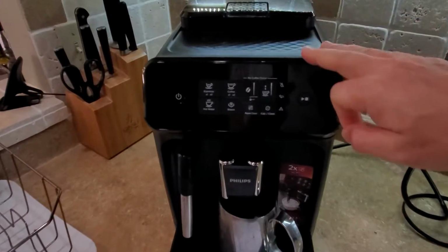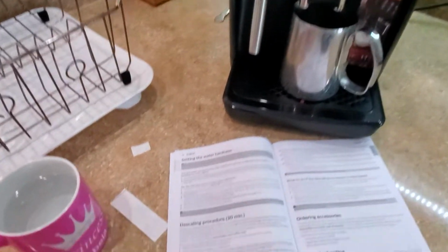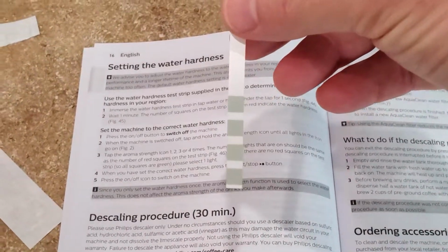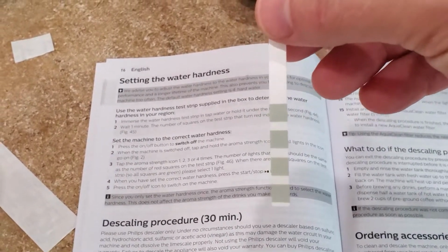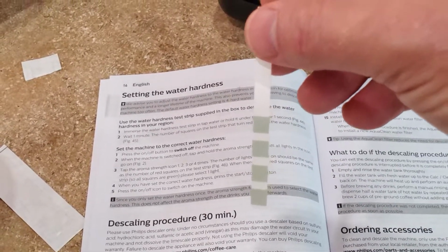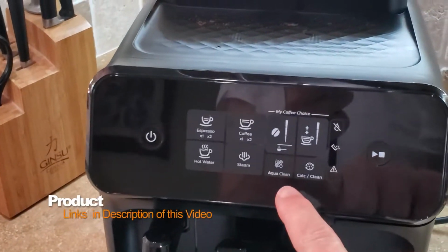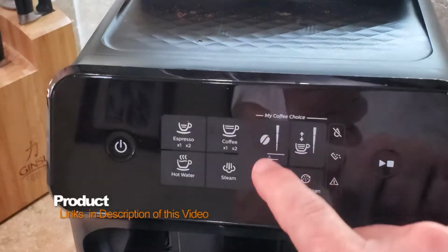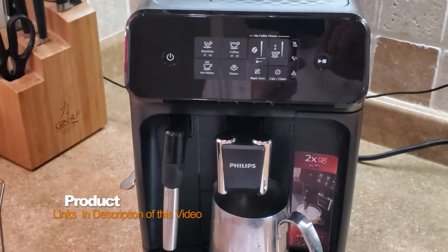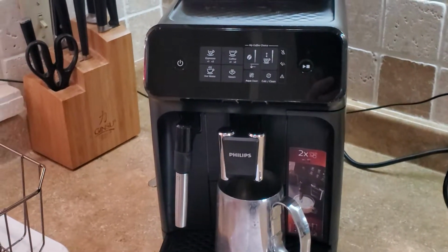Before you start using the machine, it's very important to check your hardness of the water. So how do you do it? According to instructions, all you need to do is dip this special strip into your water and wait a minute to see how many red squares you're going to have. And then you need to set the same amount of squares on the machine, so you know how often to descale the machine, so you don't do it too often or not enough.